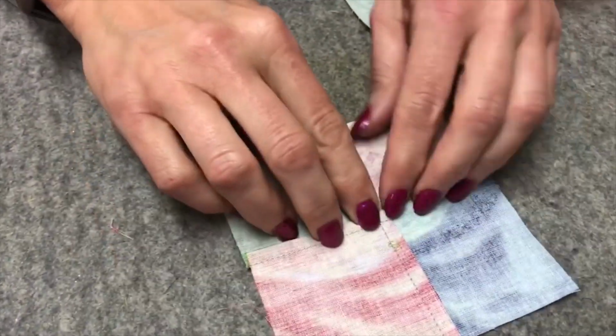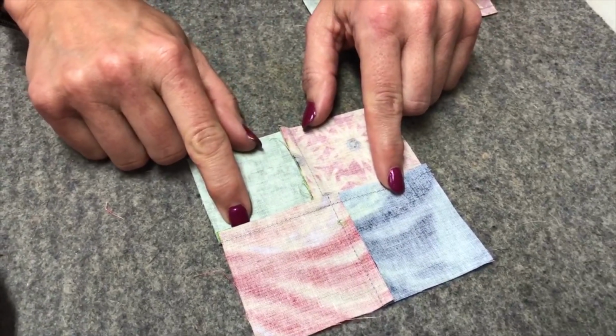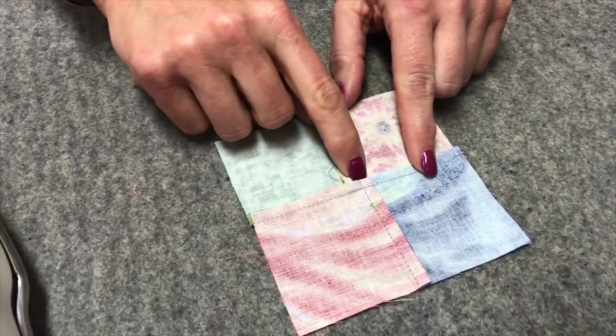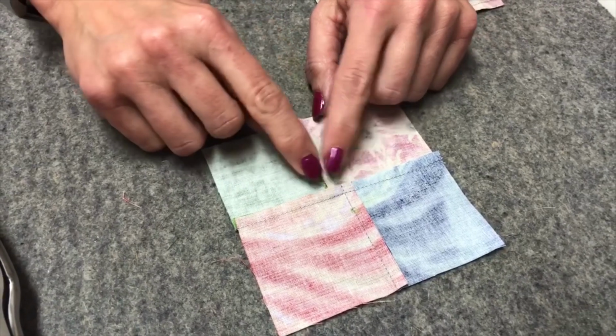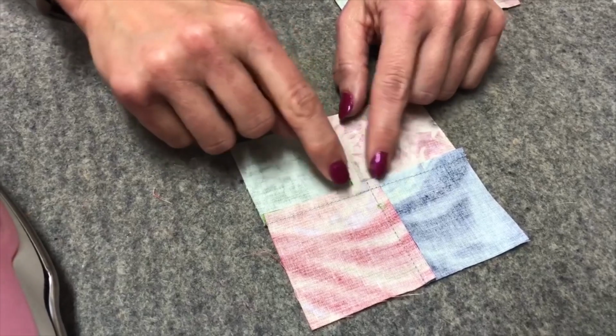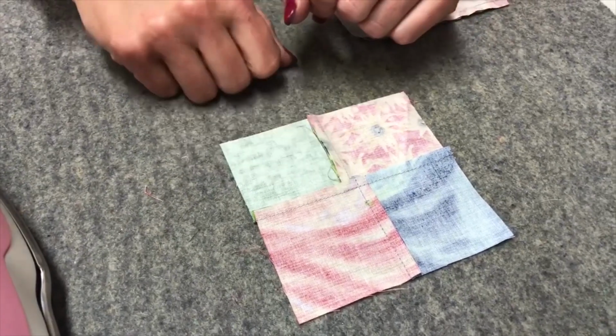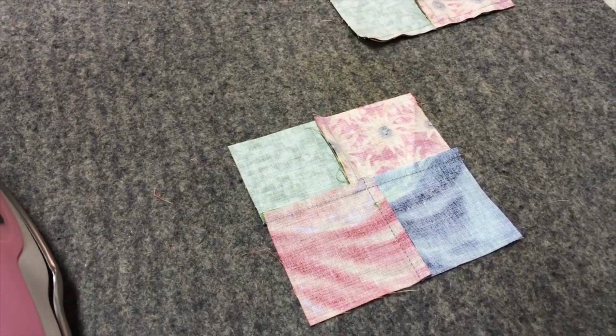So if we look at it from the back side, these seams have only 3 pieces of fabric, the bottom layer and the 2 from the seam. This one only has the bottom layer, 2 from the seam and 2 from the top. This one is the bottom layer, 2 from the seam, 2 from the top, 2 from the next one. So there's like 8 layers of fabric in that little square. So I like to actually try to avoid that when possible.